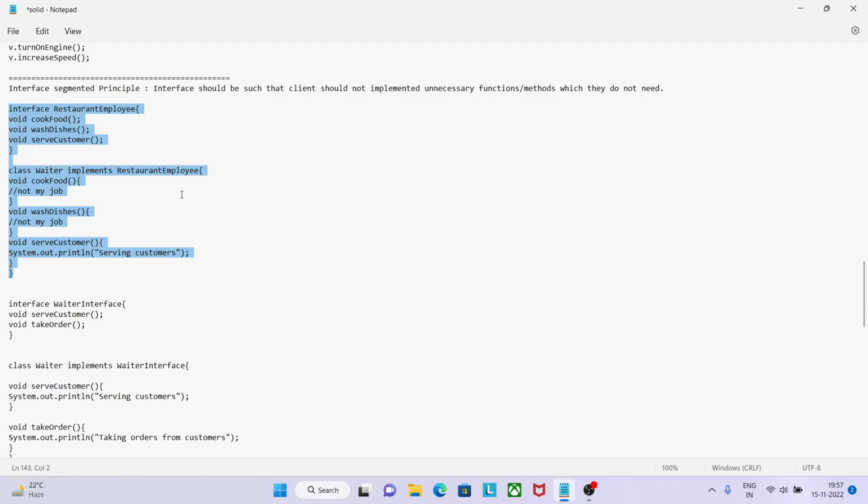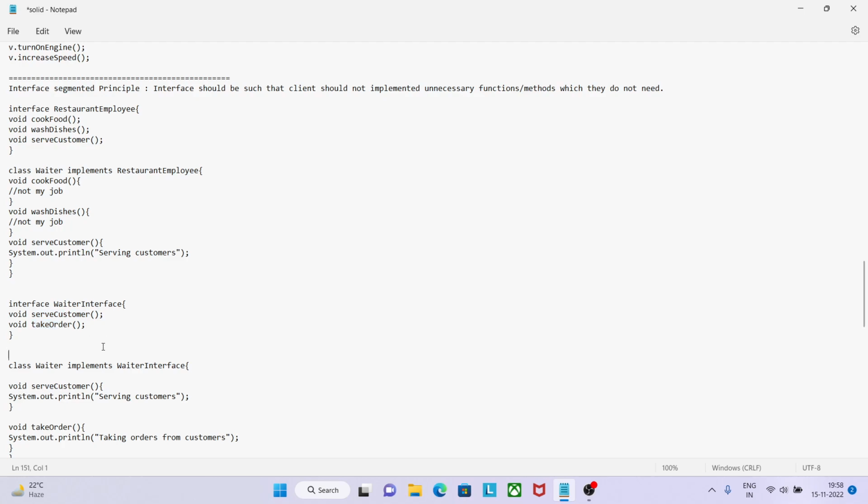Your interfaces should be divided into smaller segments so that your client does not implement unnecessary methods. So instead of restaurant employee, we can create a waiter interface which contains only the methods applicable to the waiter, that is serve customer and take order.